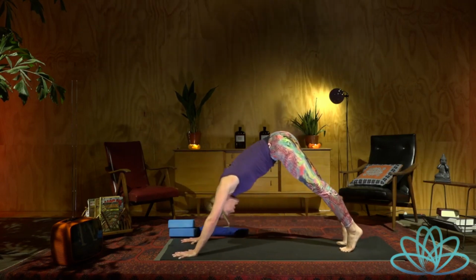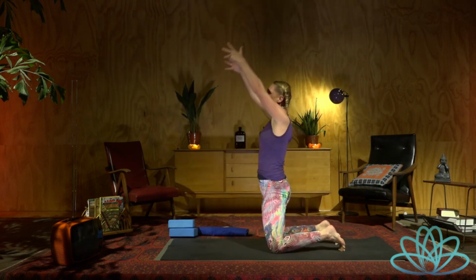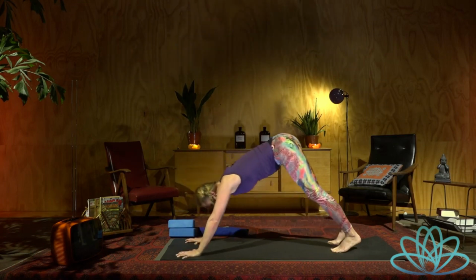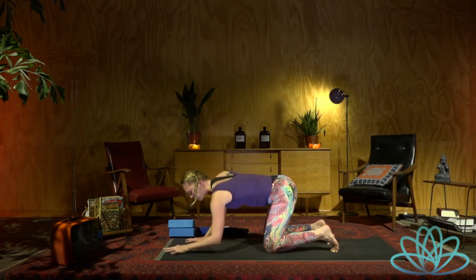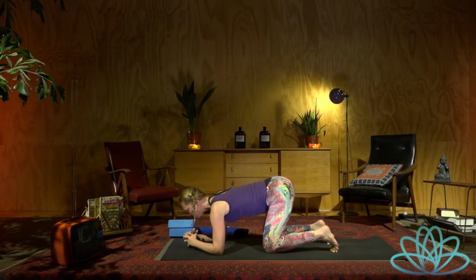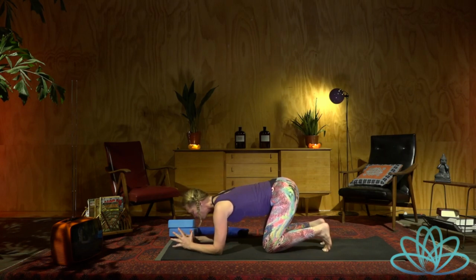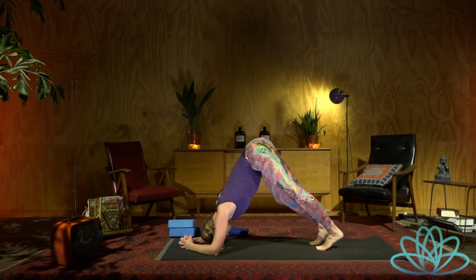Inhale, come to a high push-up plank, knees to the floor. Take a deep breath in now, open. And exhale, back into your downward facing dog. Bringing the knees to the floor, elbows on the place of your hands. Dolphin pose. Option 1, you interlace the fingers again. Option 2, you keep your hands flat onto the floor. So choose your option, lift up your knees and come into your dolphin pose.